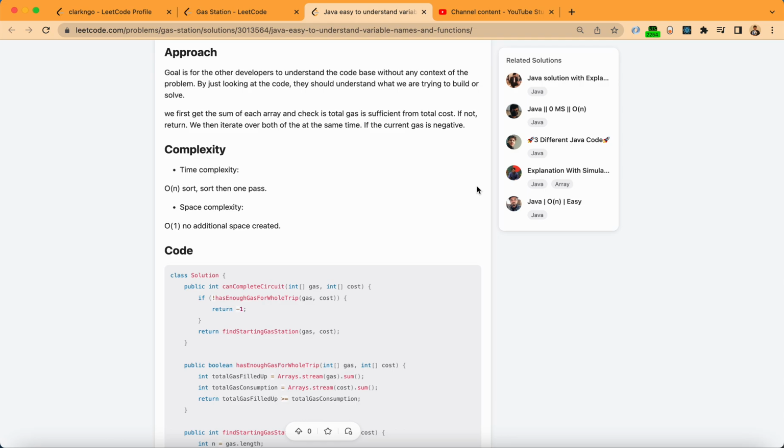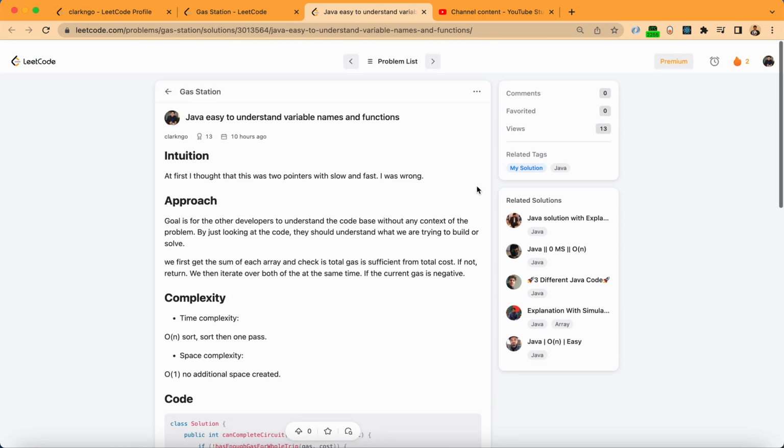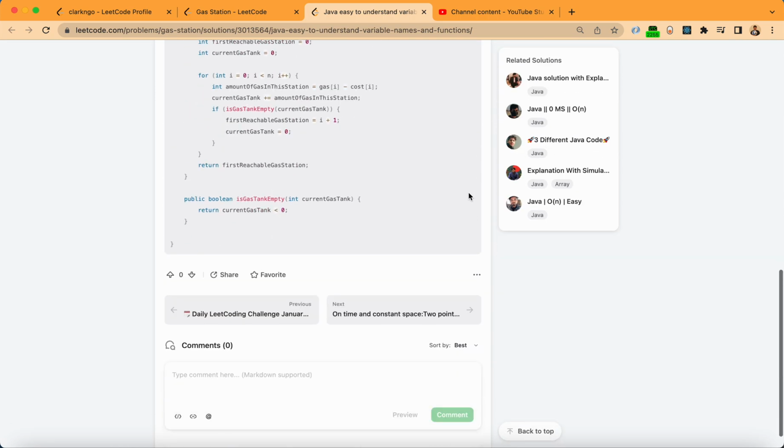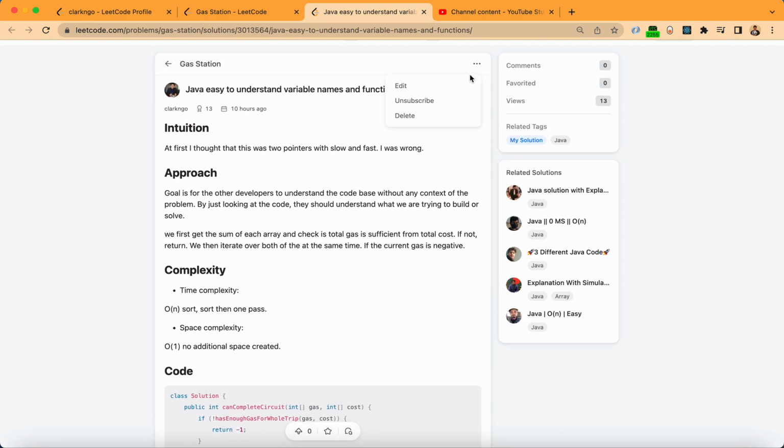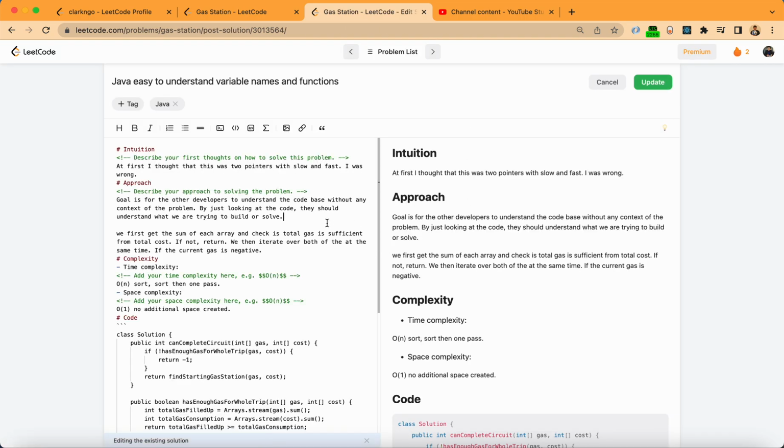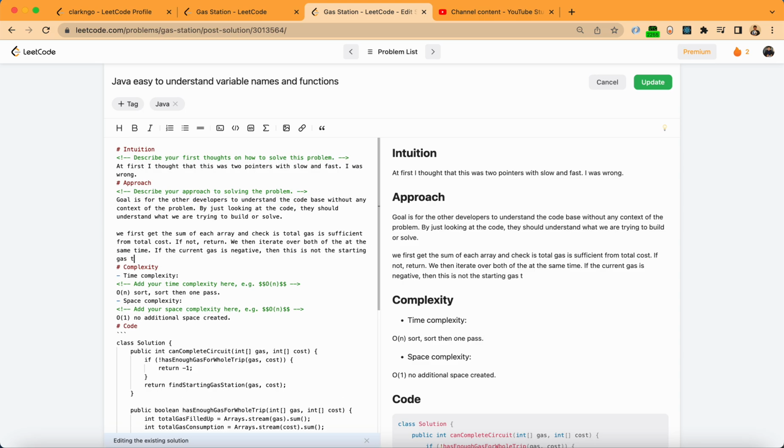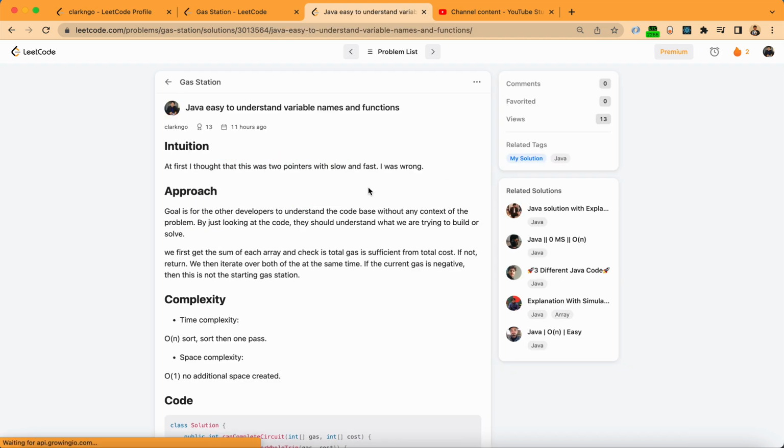Well, a little bit wordy, still confusing. Maybe I didn't say this properly, so I'll change that approach. Maybe quickly do an edit here. If current gas is negative, then this is not the starting gas station. Okay, hopefully that helps a little bit.